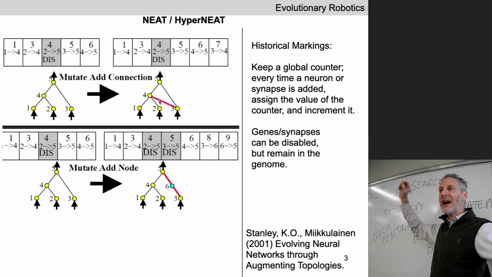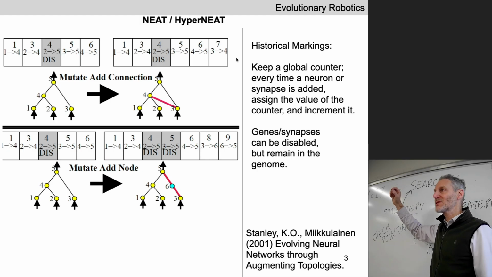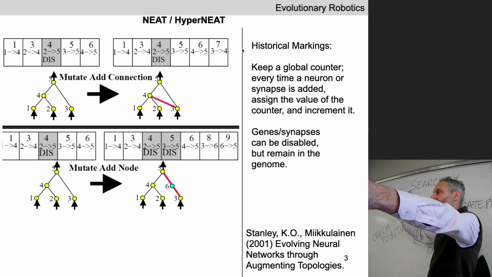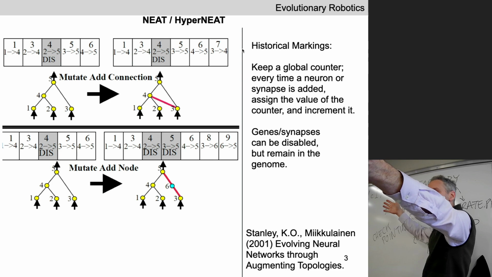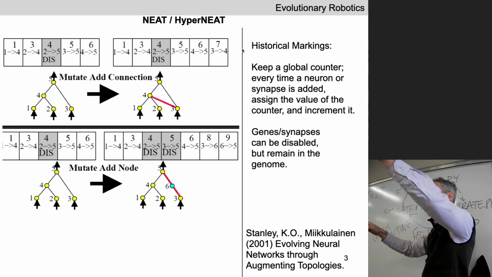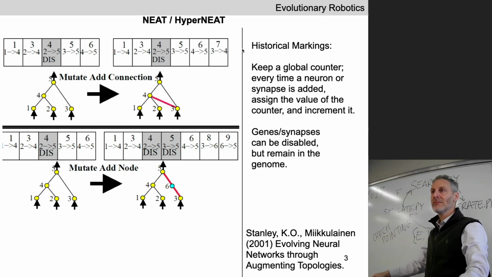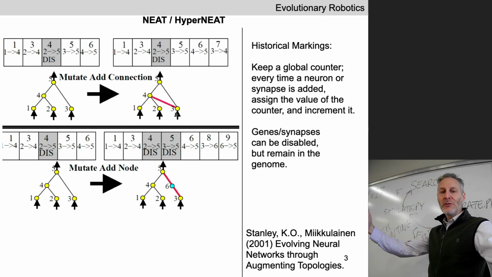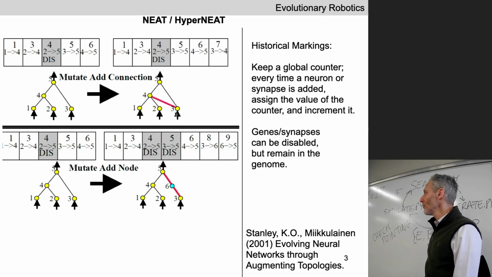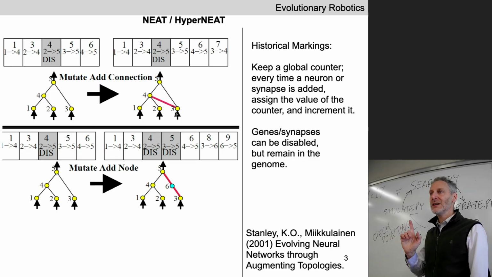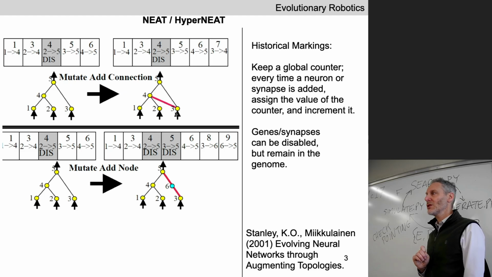If this child survived and produced a child of its own, and that grandchild also through mutation was given a new synapse, that new synapse would get an innovation number of 8. If some other neural network in the population produced another child that got a new neuron, that neuron would get an innovation number of 9, 10, 11, 12, 13, 14, 15. Throughout the evolution of this population of neural networks, every new bit of neural machinery gets its own unique innovation number. So far, so good?